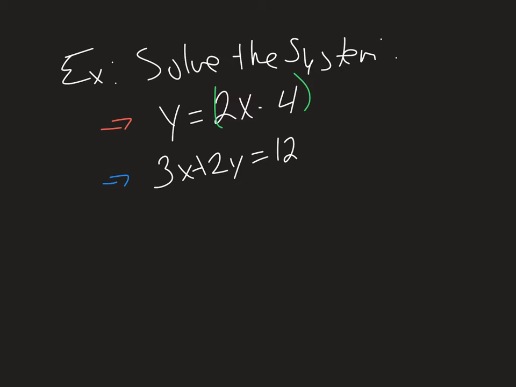If we look at this, y is equal to 2x minus 4. Well, there's y right there in the second equation, so why can't I just substitute, instead of using y, 2x minus 4? So then ultimately it would look like, if I run this down one more step, 3x plus 2 times 2x minus 4, because this is y.